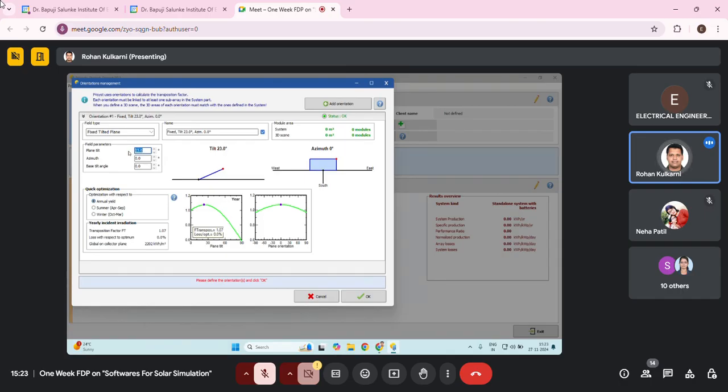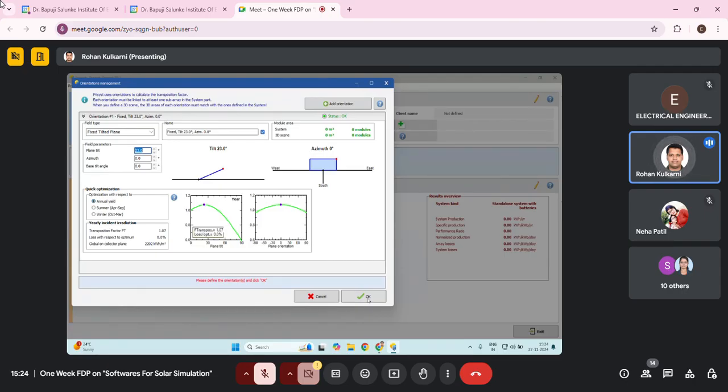So this is the angle we are selecting for this simulation. You can try out, you can check, you can compare the results of the different simulations with the fixed angle, with the rotations and all. That is the idea, or that is the basic application of this particular software.